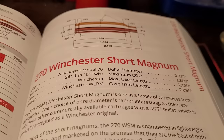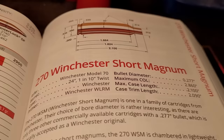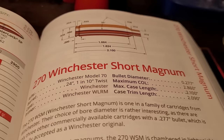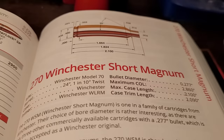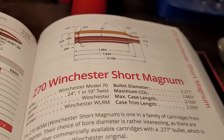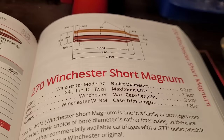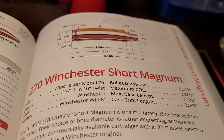In November of last year, a channel that tests the expansion of bullets in various cartridges decided to test the 165 Accubond Long Range in a 270 Winchester Short Magnum. I was astonished because I was under the impression that in order to shoot the higher BC bullets like the 165 Accubond Long Range, you would need a 1-in-8 twist. Almost all factory 270 WSMs come with a 1-in-10 twist, just like the 270 Winchester. I talked to Frontline Rejects — we even had a podcast about it — and he just decided to try it. His rifle loved it; he was able to stabilize it and had great accuracy and performance from that bullet.